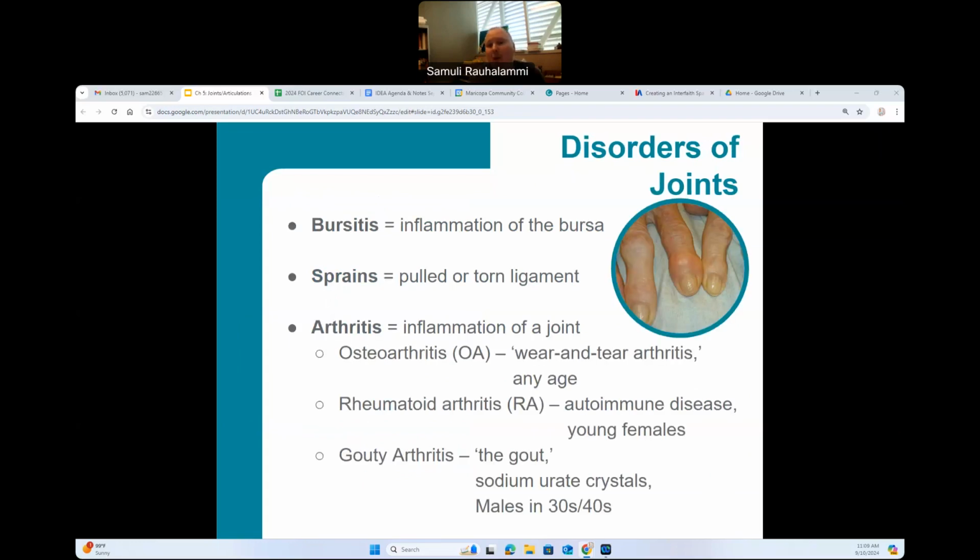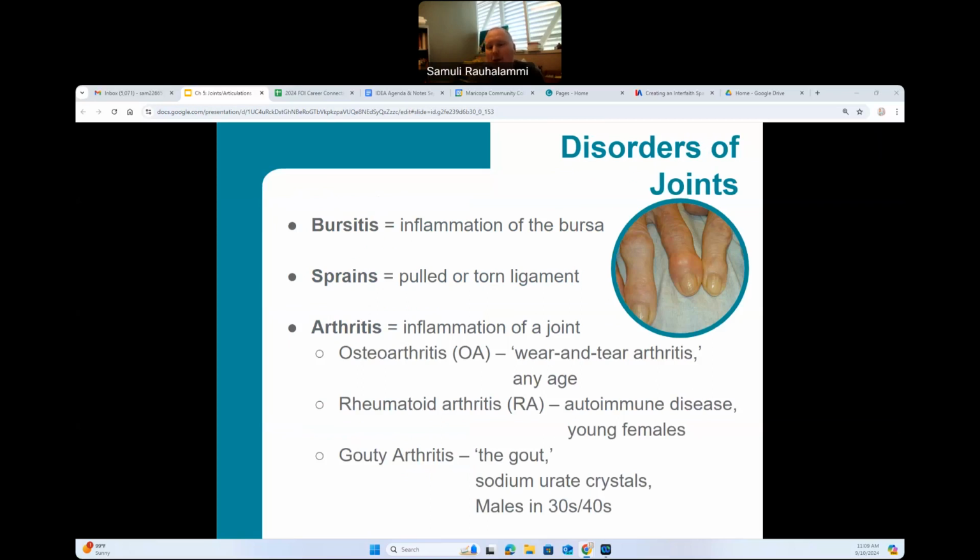And finally, I wanted to finish by mentioning a few disorders of joints, and most of these are examples of inflammatory ones. So we see bursitis, which is the inflammation of the bursa, and you'll get to learn about bursa when you look at that recording again of that synovial joint that I provided for you in your materials. We can also have various different kinds of sprains where the ligaments, so these are the bone-to-bone connections, get either pulled or they get torn.